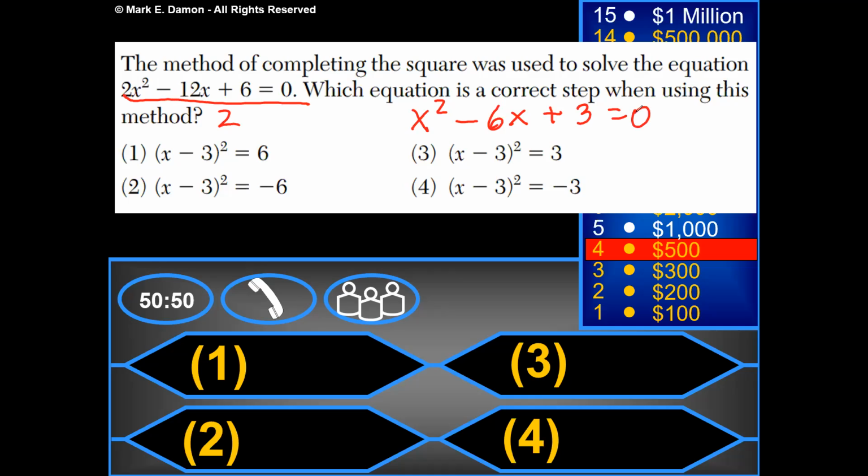Okay. I'm going to move this constant to the right side, and that will give me x squared minus 6x, with a big space, and an equals minus 3. Now, I think you guys remember the value that goes here and here, right? It's half of b squared. Half of b squared. So hopefully you know what you're adding to both sides.